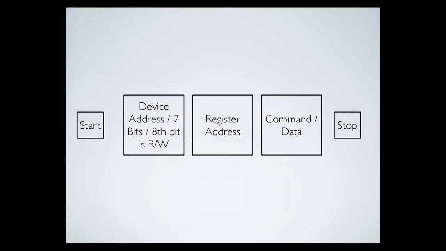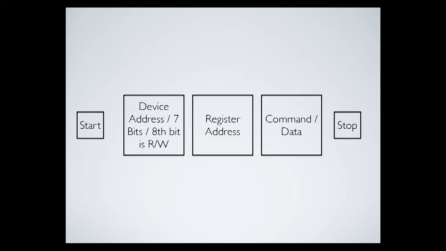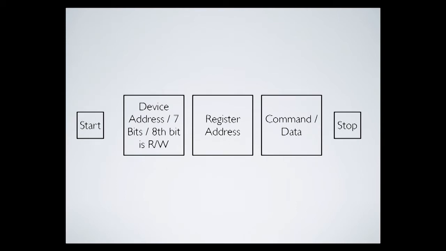The next item is a register address — I call it a command address. In the case of the LCD, different addresses do different things and turn on different pins. You'll see in my example code that I use different addresses for things like turning the display on and off. Then the very last item is the command data. A register can have multiple commands. You could read direction from a compass, or speed from a GPS I2C interface — the register address may have multiple commands. Then you send a stop.